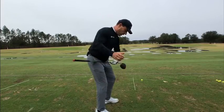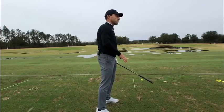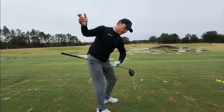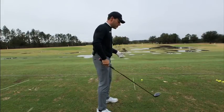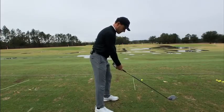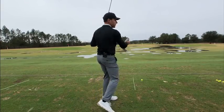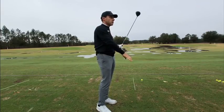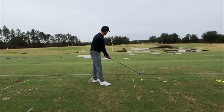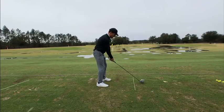For me it's my pelvis. I get a little too biased this way because I teach people who do too much of this all day. I teach every day, all day, five days a week. I need my pelvis to rotate more and my seat to go back a little bit more to create room for my arms. So my practice swing — the club gets in my hands, it's five or six inches off the ground, and then I make a really concerted effort to feel that behavior. I'm compounding an awareness that I'm going to apply to a golf ball. I just took a little preview of that behavior and now I'm trying to do it over a golf ball to feel the same things.